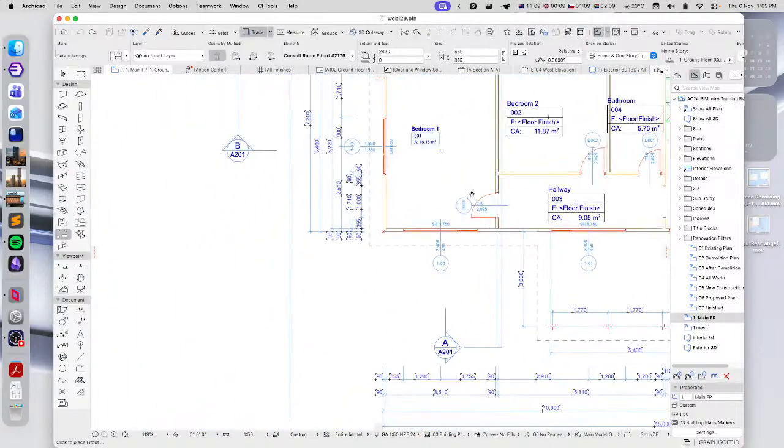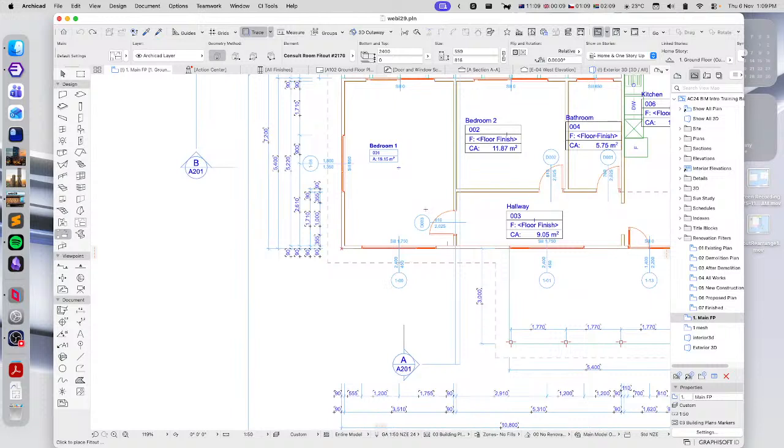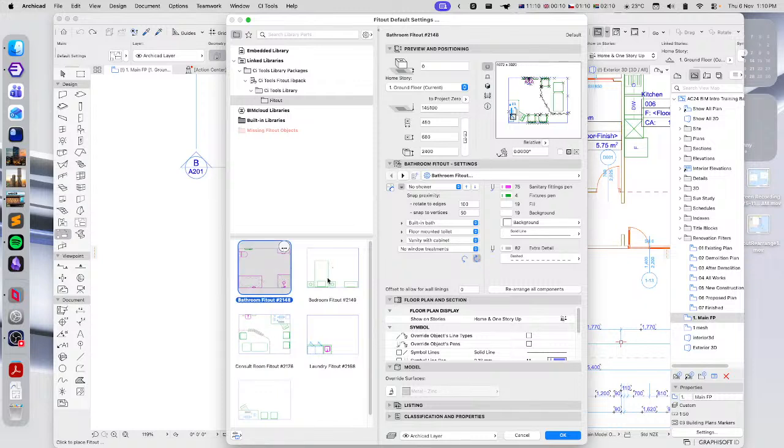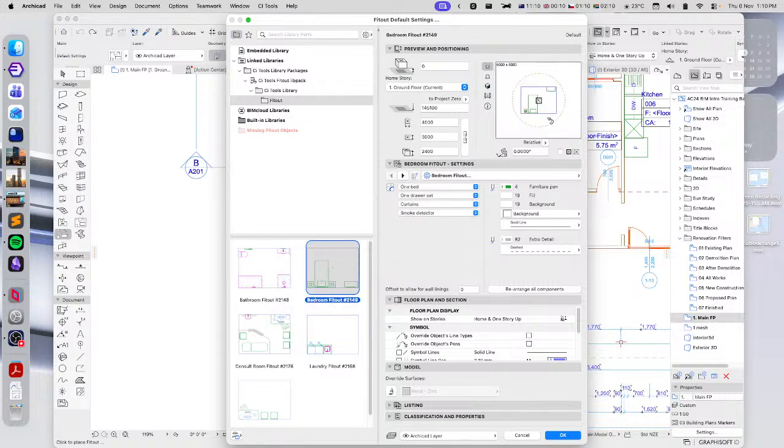So the way that they work is that the Fitout tool now has 2 different sort of units to it. There are Fitouts, which are entire rooms. So that is these here. And so we've got a bedroom fit out is a good example. So the bedroom fit out consists of a bed, a bedside table, a lamp, a set of drawers, and a mirror with a smoke alarm up here. And so that's all of the contents of a room. You can place it down in the room and it will do all of the parts in a room. Obviously, you'll probably add other parts, but the idea is that it will cover the whole room.